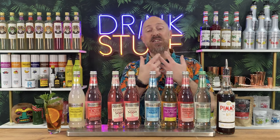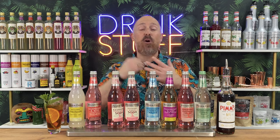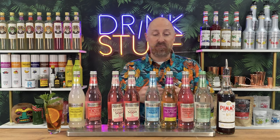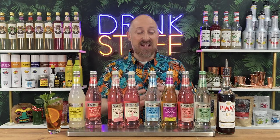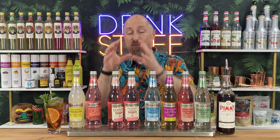Now we come onto the tonic waters, and this is what I want to drill into people. Do not class tonic waters as they were 15 to 20 years ago. Tonic waters these days are just merely flavoured soda waters, most of the time with minuscule amounts of quinine and a minuscule amount of bitterness. So they are not too far removed from a soda water in their own right.